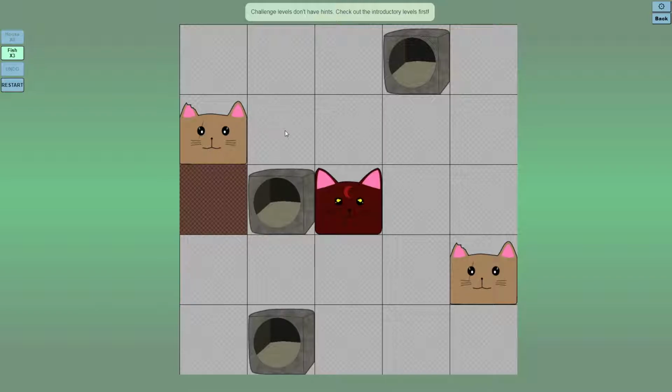So it's easy to think that when the cat moves, one thing is gonna happen, then it's like, oh no, there's another house adjacent, or there's another cat adjacent, and it's making it so nothing happens instead of what I thought was gonna happen. And I don't know, what is the solution here? So the cat can bully this cat into the house. I didn't think about that, but I only have 3 fish.